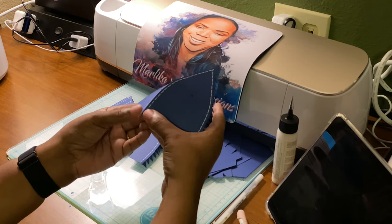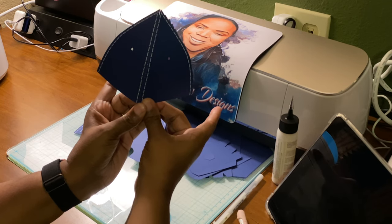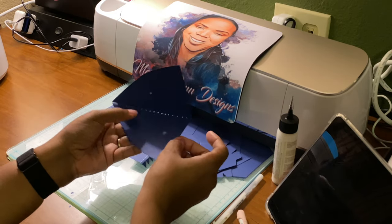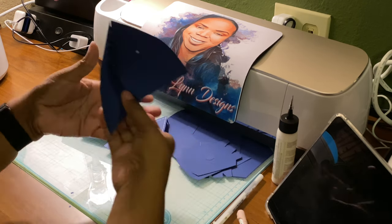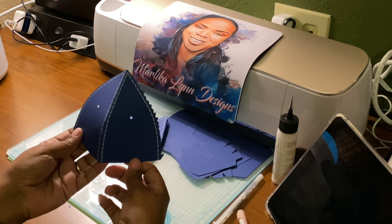This last one, okay. So you can see it's together. So I'll give this one a little time to adhere in the inside before I start the next one. All right, so this is what it looks like.